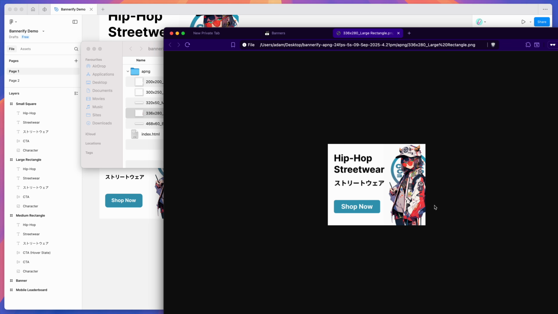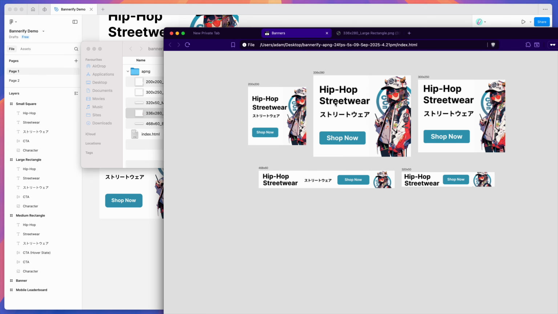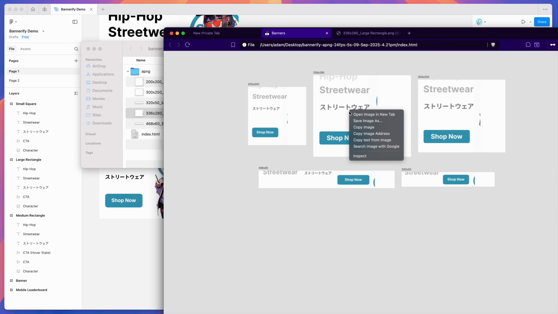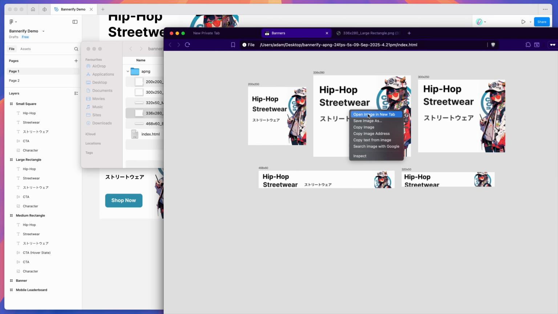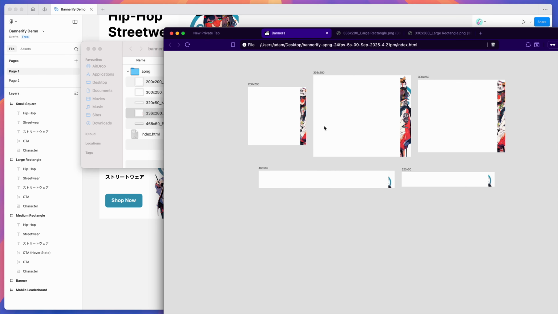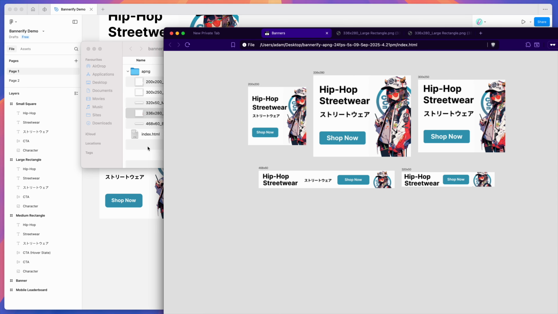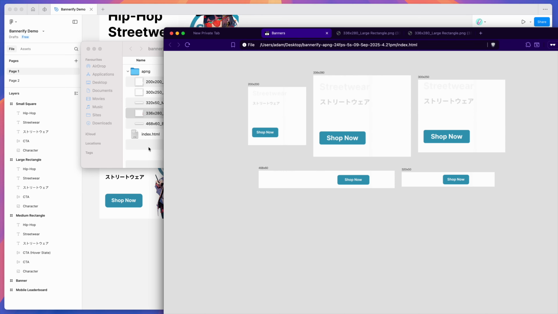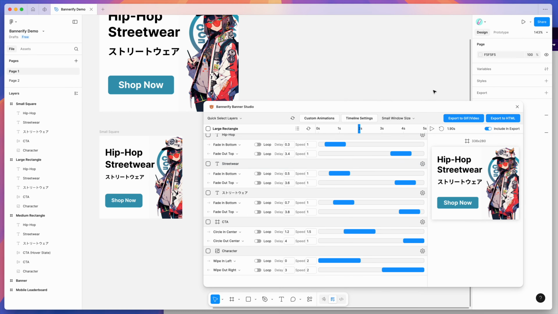So you notice that we've got the image loading up there. It's just a regular PNG file. And that's basically all these are as well. It's just PNG files that have been loaded onto an HTML page, and it just gives you an easy way of previewing all of those. So yeah, that's basically what it looks like. This is an alternative to using some of the other export features in the plugin.